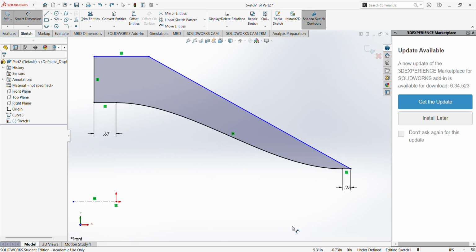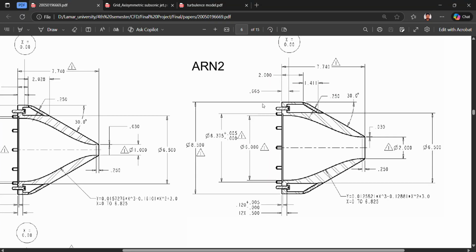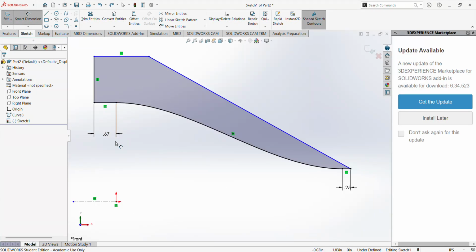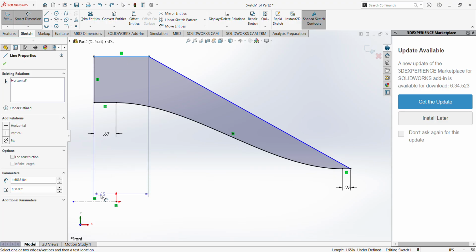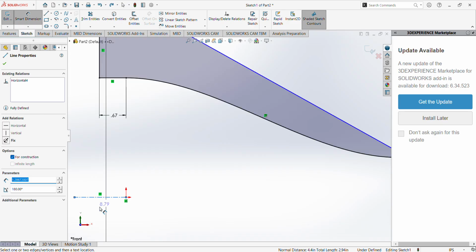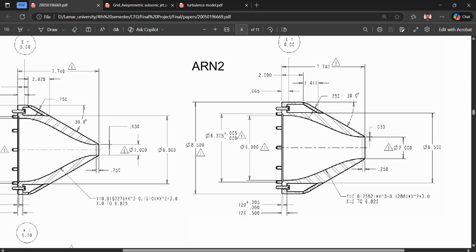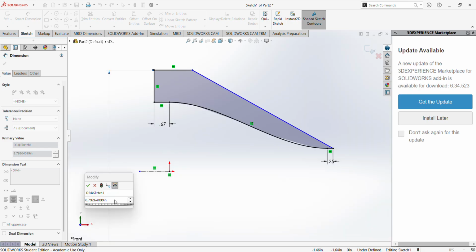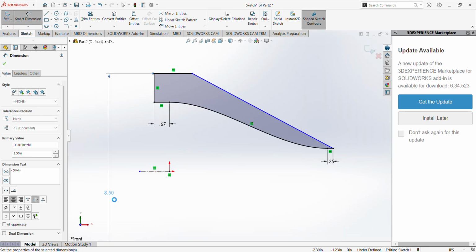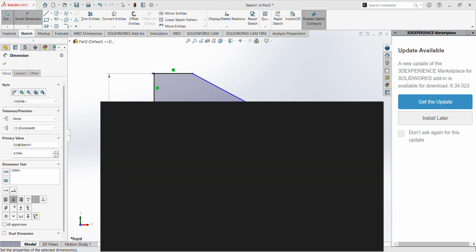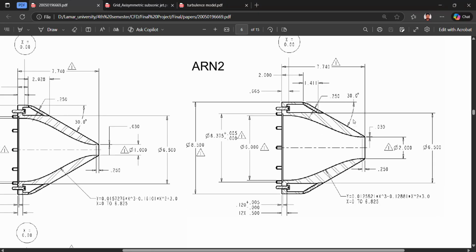We know that from this it is around a diameter of 8.5. So we'll use this, and yeah, it's 8.5. All right, so this is good now.